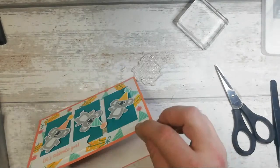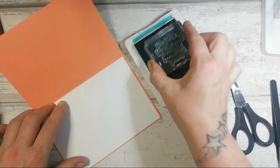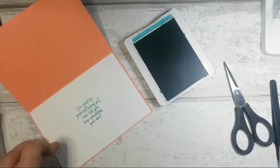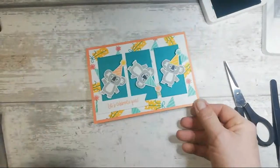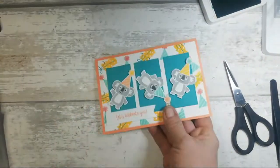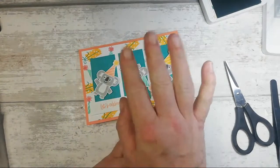Right, last stamp of the evening and it is the 'Celebrate You' birthday sentiment, and I think I want to do this in Bermuda Bay. I'll give my husband a slap later! I'm going to pop that in the middle — quite often I like to add a few stamped images on the inside. But look how pretty that is — I love it! So that is the case-the-catalogue idea: kind of the same but a little bit different, and I've used my own hand-stamped background. Thank you so much — I'll see you Sunday live, ladies! Thanks again, bye now!